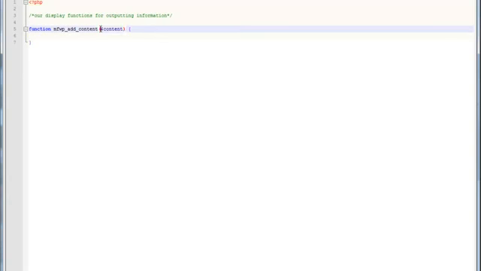Notice that I've also added a parameter up here called content. What that is, is it's going to contain all of the content of the current post. You won't actually see that, it's just done in the background. But you have to have that parameter in there in order for this to work. So now we're going to write a simple return statement like this: return content, and then we're going to append a little bit onto the end of it. So this is my extra content.